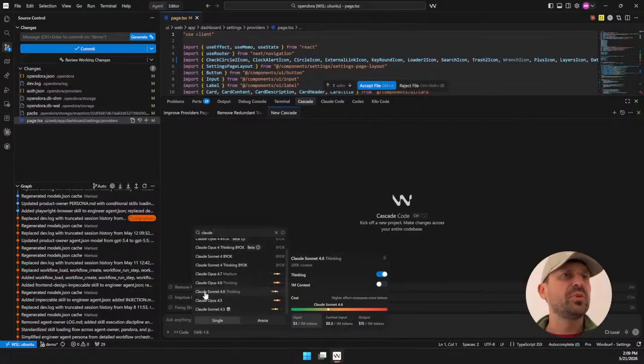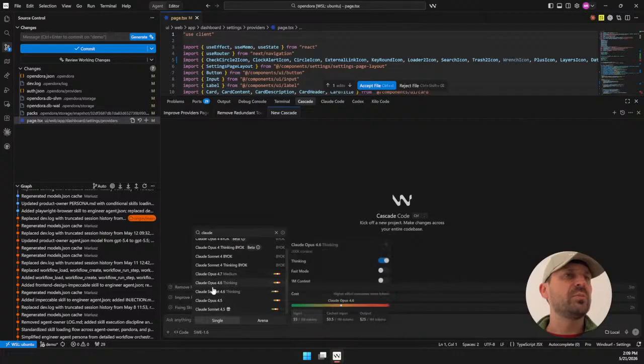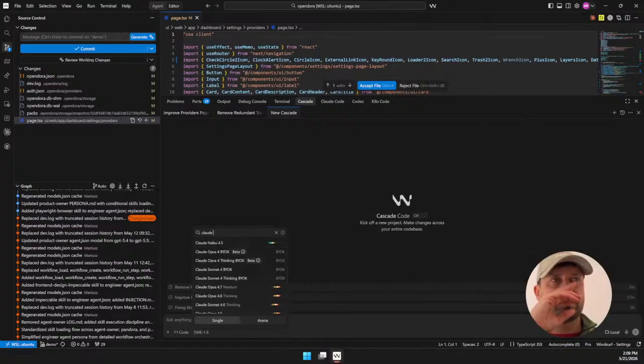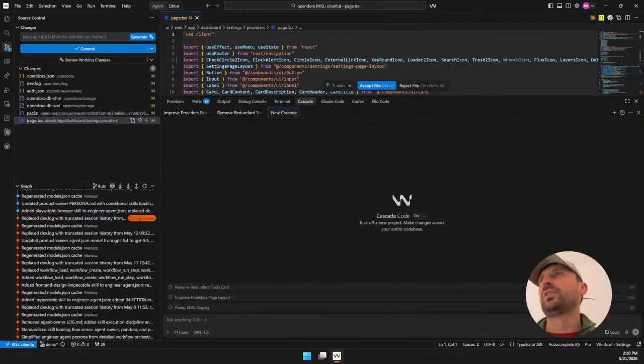So we've got Opus and Sonnet. Sonnet is 0.3. How about Opus 0.5 output? 25. Oh no, sorry, there's Opus 15, 25. Kind of thinking maybe that should be fine. I just run on the free model.